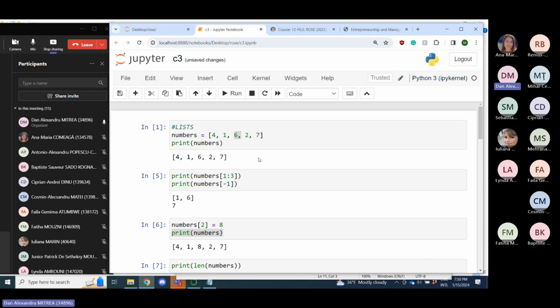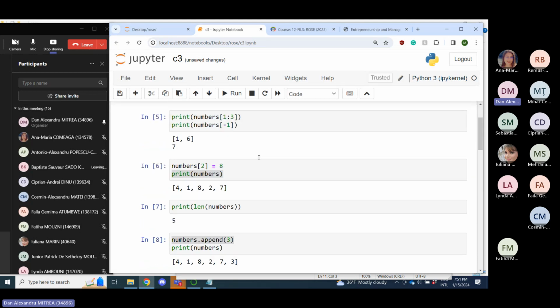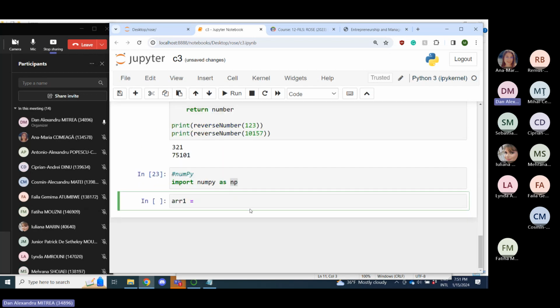I write some common functions in NumPy. If you see, I go over the list in the same way I go over the NumPy. First, let's create an array of zeros. And here you can specify the length.